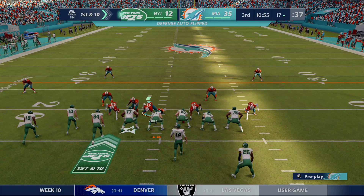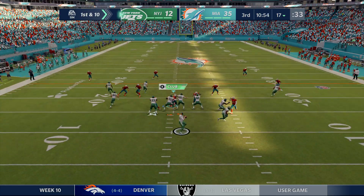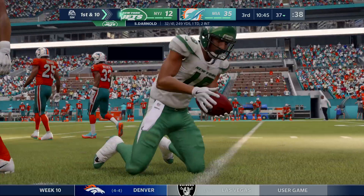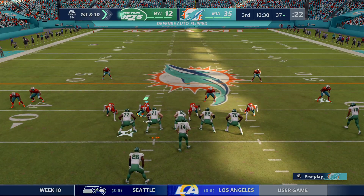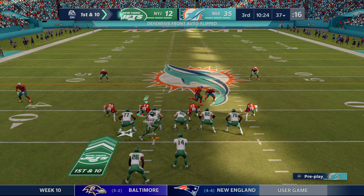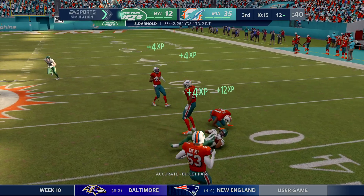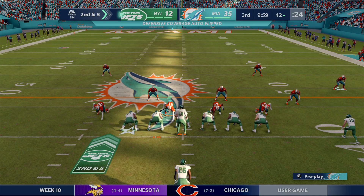From the 17, here's first and 10. Fresh off the pick six, it's Darnold — he finds a man over the middle, and way up past the 35 before he's taken down. An ideal beginning of the drive as they'll get 20 yards and a first down. One play has them to the 37, here for first and 10. Darnold — quick hitter, it's complete — a five-yard gain gets him to the 42. Brings up second down.